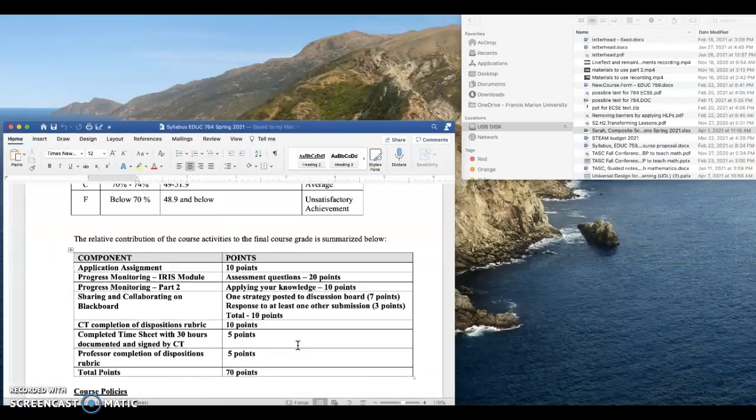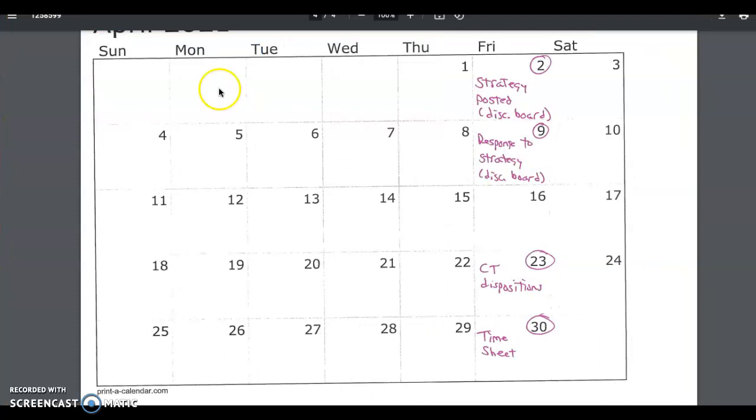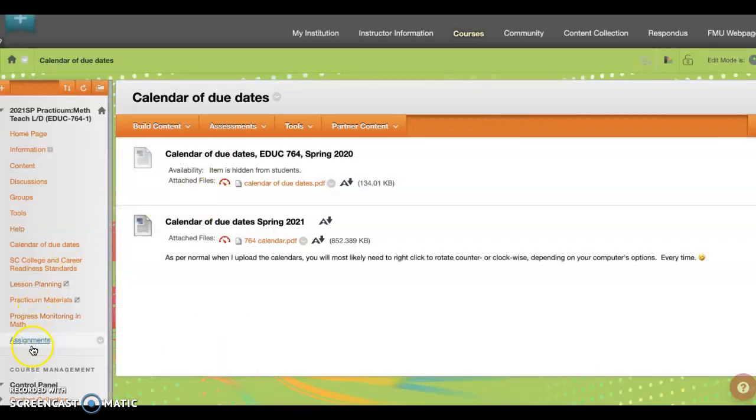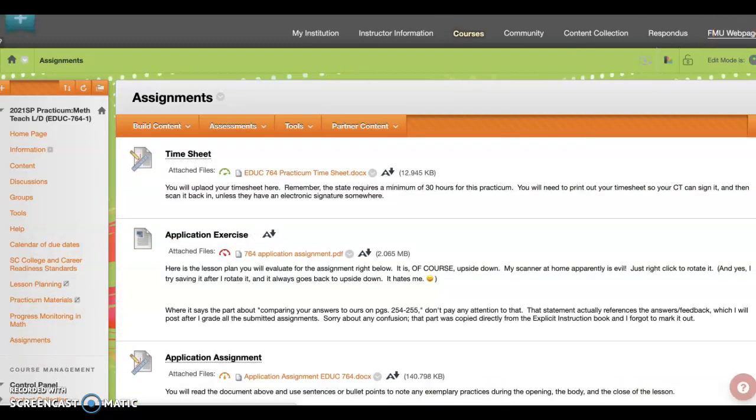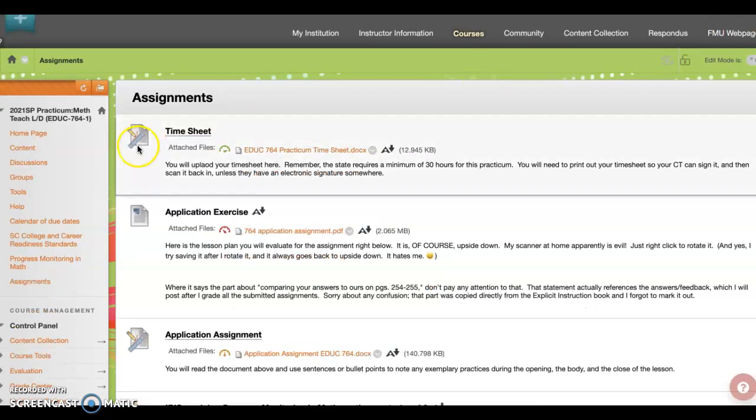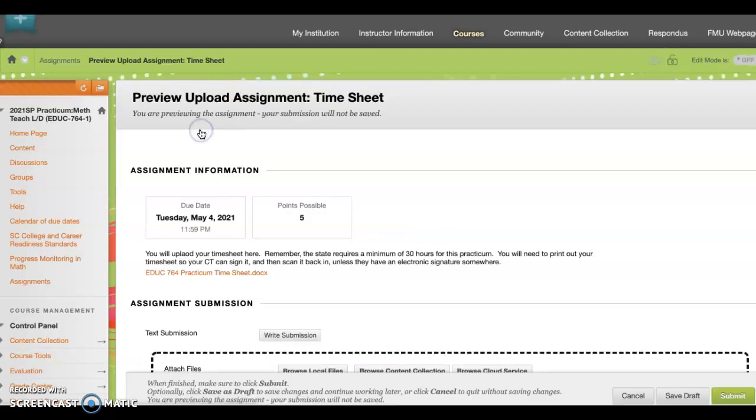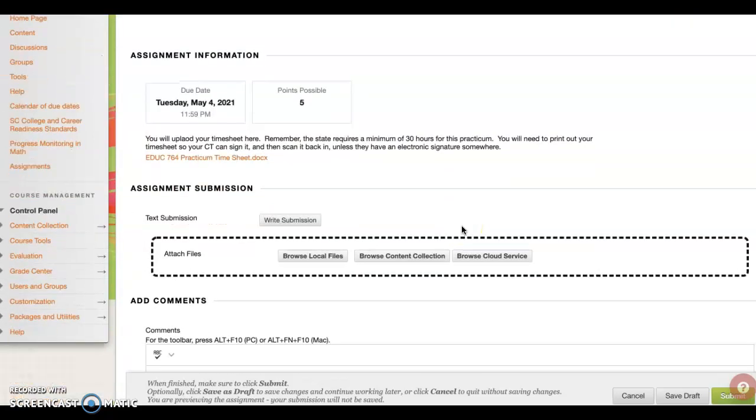Okay, so let me show you on Blackboard. Let me go back. Hold on, there are all sorts of new tabs and whatnot. All right, so on Blackboard, under assignments, right over here, this is where you will see the timesheet, okay? So you will submit here into Blackboard, right? Here's your timesheet. If you open it, I think I did change the due date to May 4th. I would, of course, like it before then, but I also understand the joy that has been teaching during COVID.